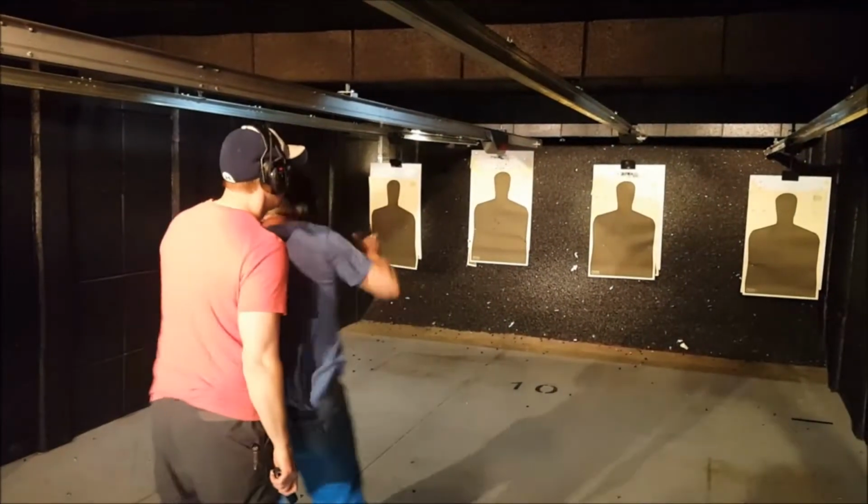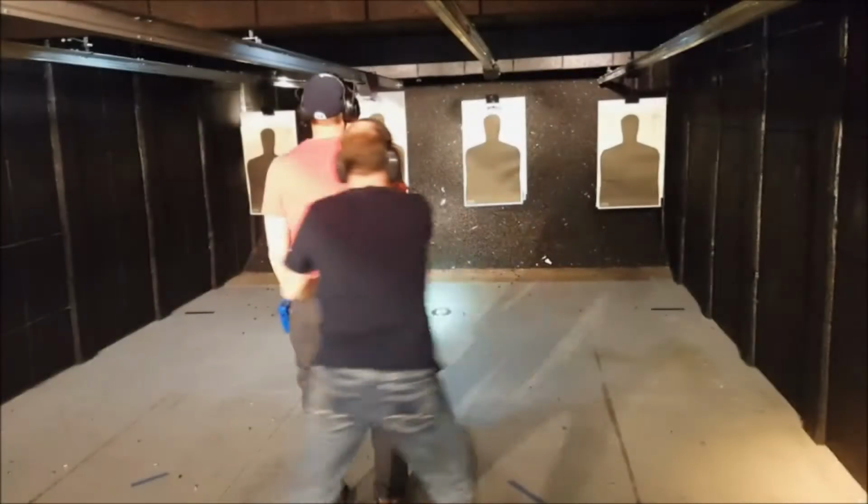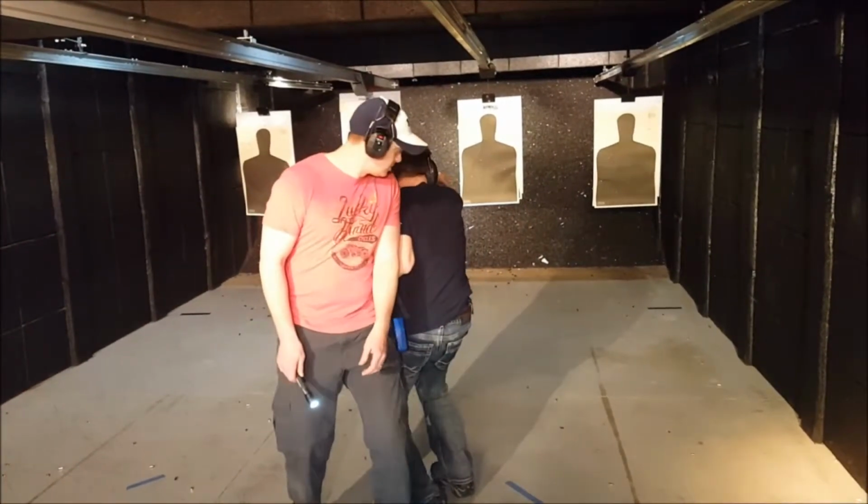In a recent advanced class, we were working through protection drills. Protection drills are a drill where you can secure the principal or the person that you're trying to protect and then begin projecting lethal force downrange against a threat. These drills are often done by groups like the Secret Service or high-level protection agencies. But there's a firearm skill that you need to be able to accomplish in order to project lethal force to the threat causing you harm.